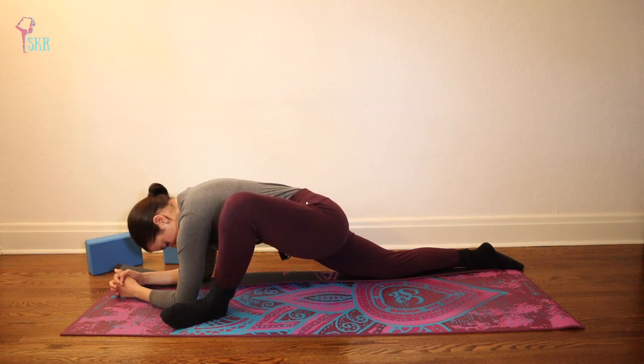And then again, breathing into that left hip, breathing into your lower back. This is a little bit more of an intense pose. So really resist the urge to fidget out of it or wiggle around. Just really live and experience that sensation that you're feeling through the lower half of your body. And when you find yourself getting distracted or tempted to move, just keep focusing on that breath.